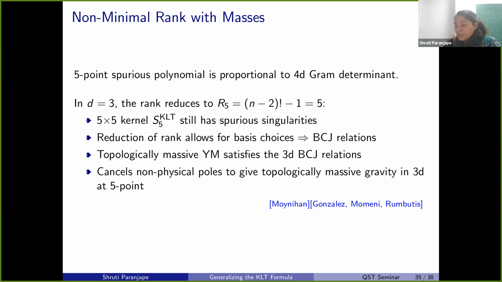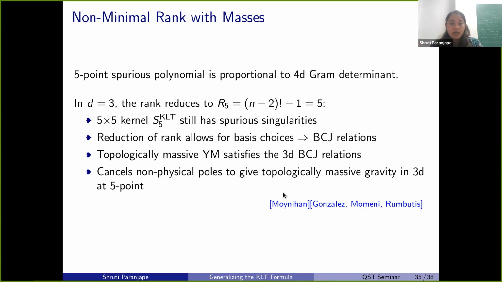What I've talked about in the talk so far is that when you have minimal rank, you have locality. This is telling you that the converse isn't true. You can have locality even if you don't have minimal rank, but it's not a generic feature. It's something special. Careful cancellations have to happen for it to take place.